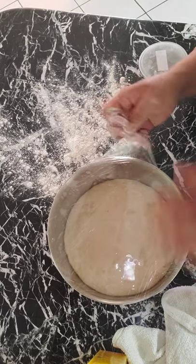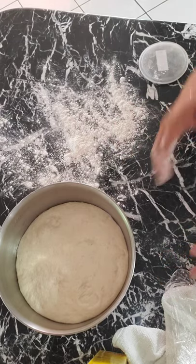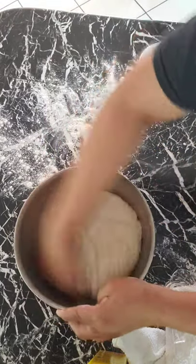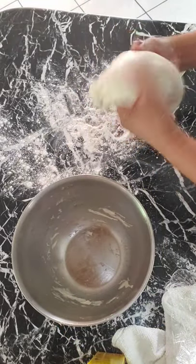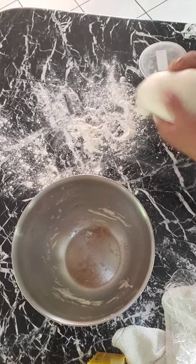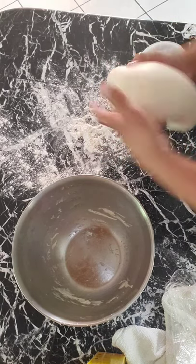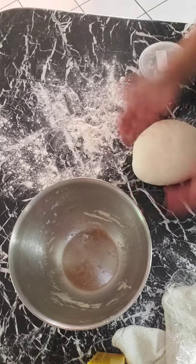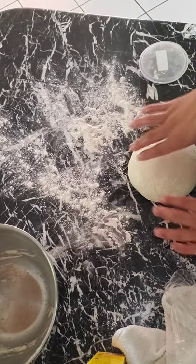So gagawa na po tayo ng pizza. And then I'll teach you guys how to make a good marinara for pizza. Nice. Like the pizza dough. So ganito po dapat kalambot ang pizza dough natin. Nice po. And then, we're going to cut it into two.